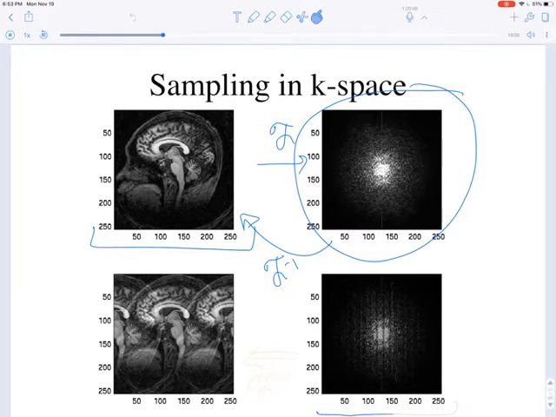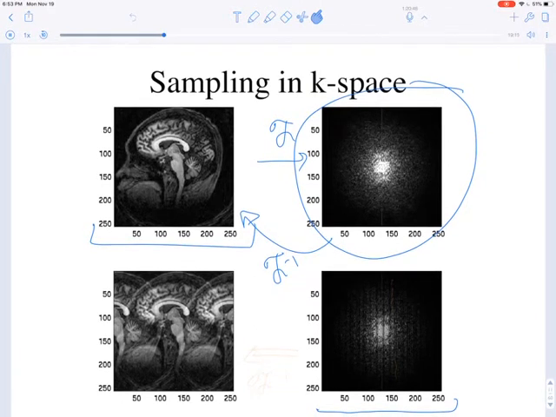So this was an example, shown here in the lower corner, where we essentially zeroed out every other line, every other column. If you look along some of these columns here, we've just zeroed out the data. We basically said, let's just skip every line of data and see what we get. And when we do the inverse Fourier transform, we get this image here, where the object is replicated.